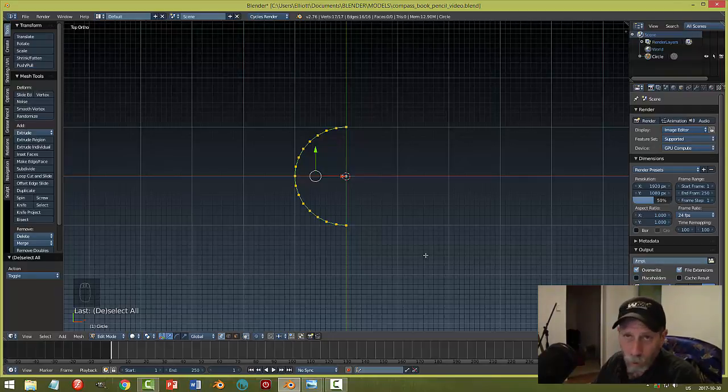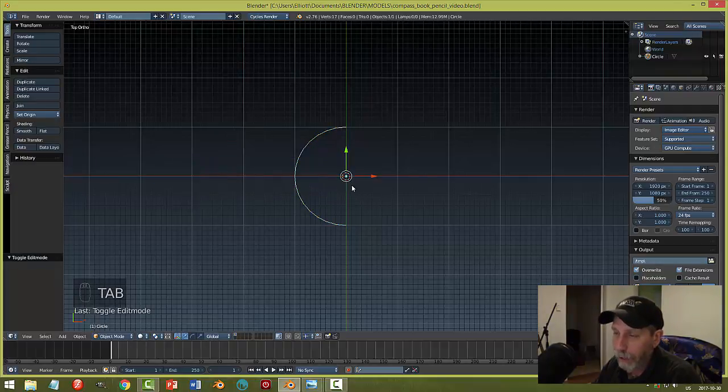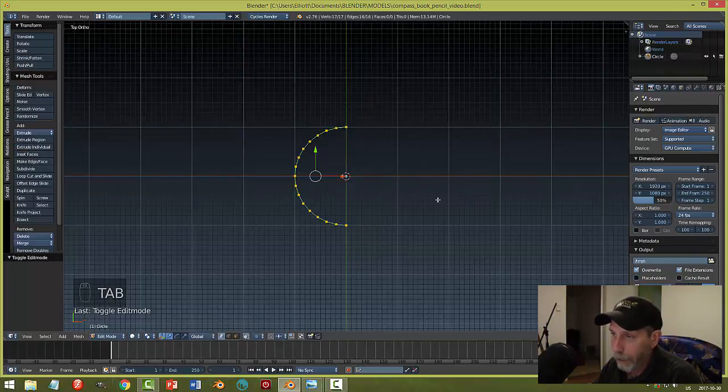Excuse me. We're all kind of sick in the house, and the weather's been crazy out here, so I might be coughing a bit. Anyhow, you'll notice that my 3D cursor is still at the origin, at the center of my stage. But the origin of my mesh is over here. I want to move my origin. There it is. It's just when I go into edit mode, there it is there.